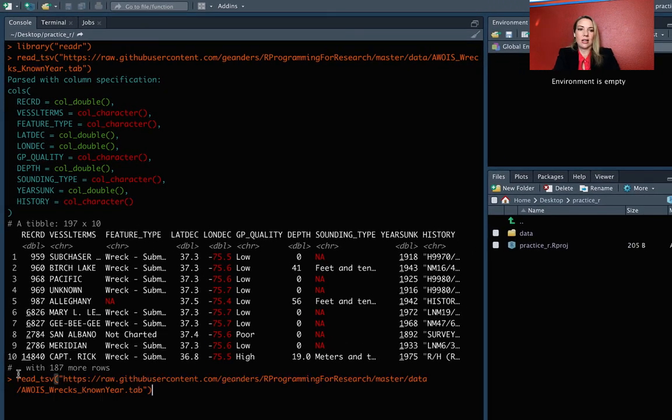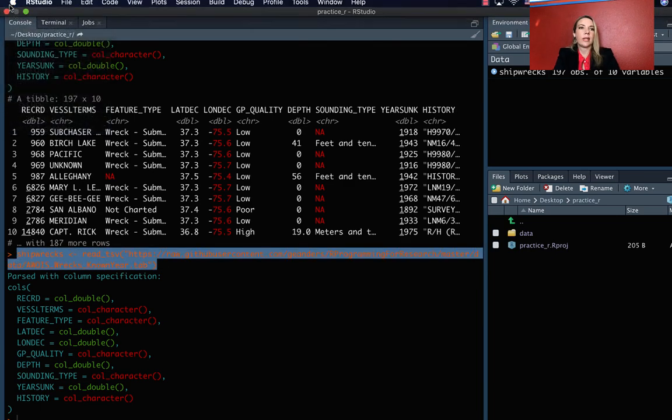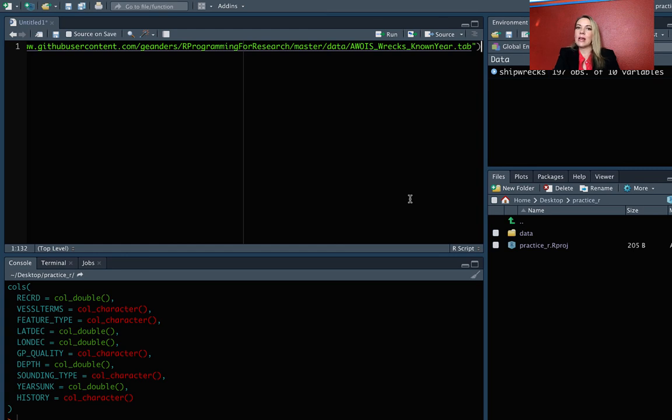And if we wanted to, again, we can make sure that we save it to an object. Now, the other thing here, and I'll open a script to show this, and this is just a small note, but a lot of these paths are very long, and we like to make our code so that later we'll be able to go back and scroll through it and read it, and for something like this, you're having to scroll over. It gets to be a huge pain. It's best practice to try to keep within 80 characters when you're scripting, so you don't have to do that scrolling. And you can actually set RStudio to show you a line when you're getting to 80 characters so that you don't run over it.